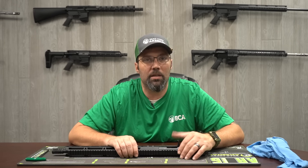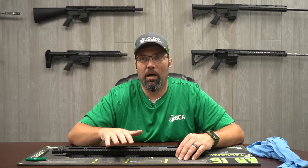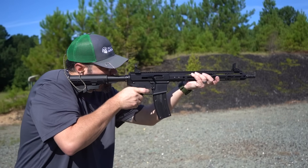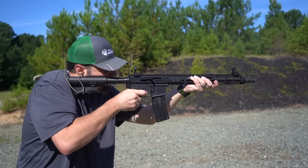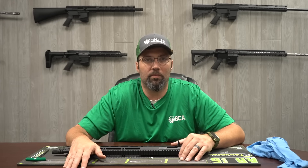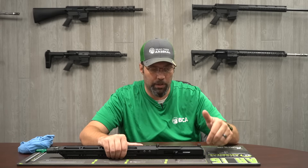Practical uses for this outside of just having fun putting lead into targets: you can use it for small game — groundhogs, squirrels, fox, maybe rabbits if you're inclined to hunt that. I wouldn't try to hunt any kind of big game with this. From a ballistic standpoint, .22 LR is just not a great caliber for anything much bigger than a groundhog or maybe a fox.